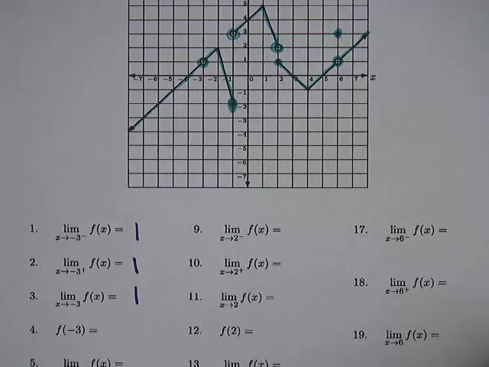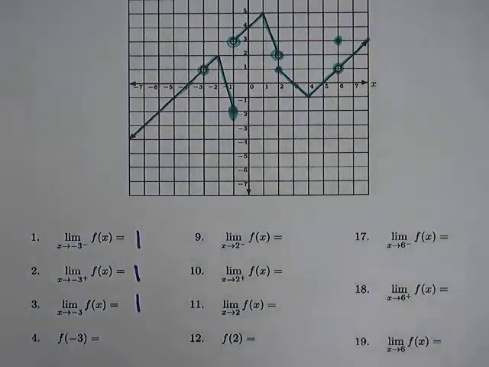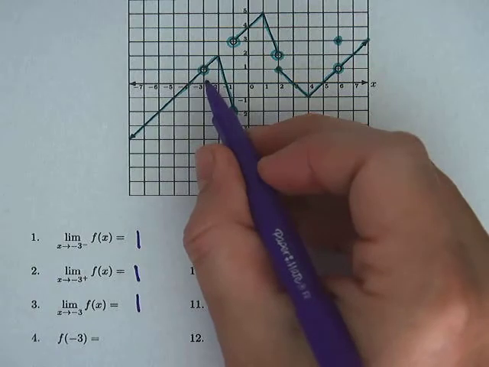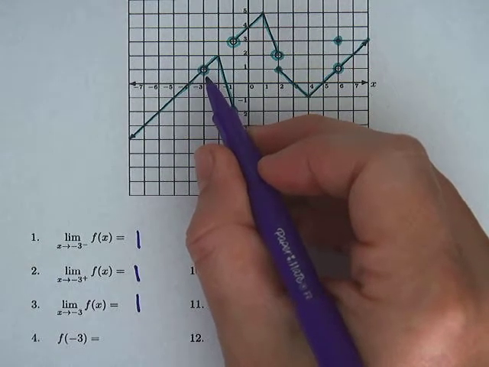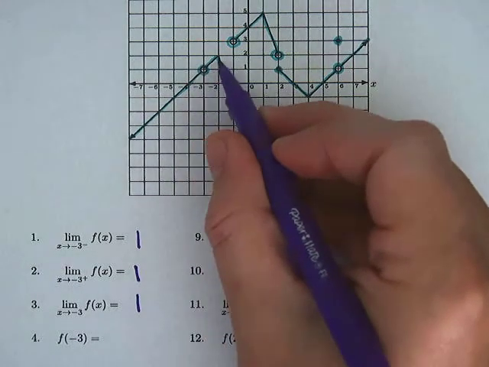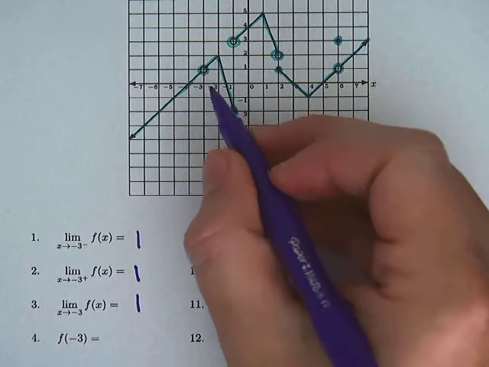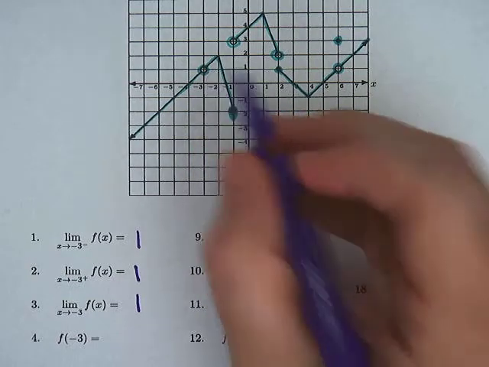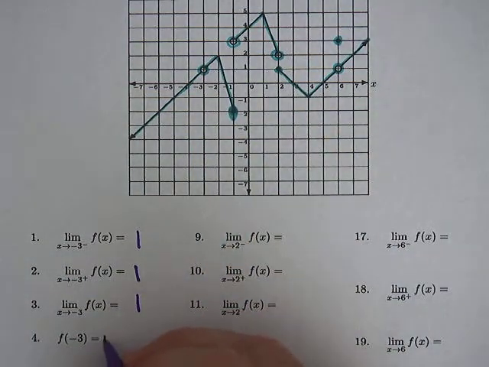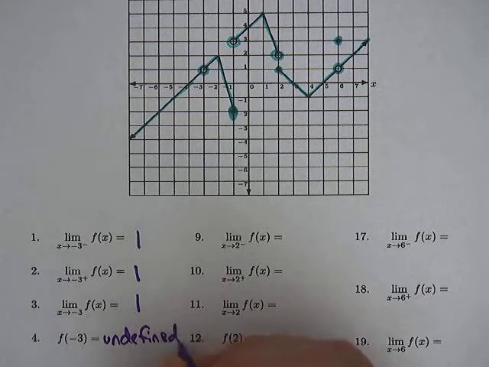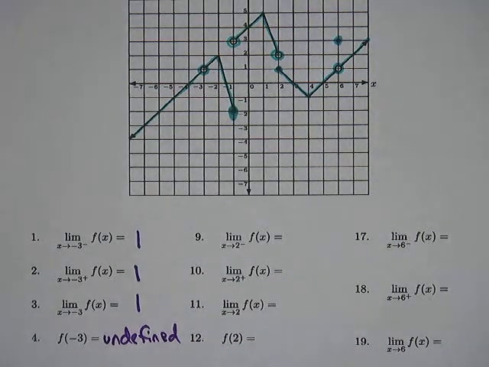Okay. What is the value at -3? Not a limit. It's just asking our actual function value at -3. Well, the function does not have a value at -3. It has a limit because we can pretend there's a value there as we approach that point, but it doesn't have a value. So the value on this is undefined because there is a discontinuity in the graph there.